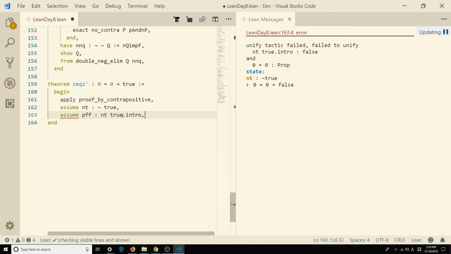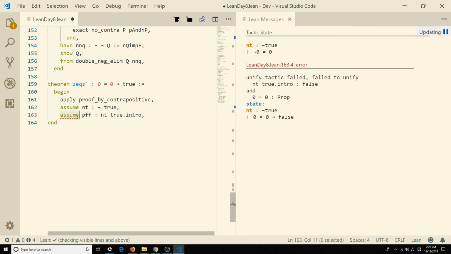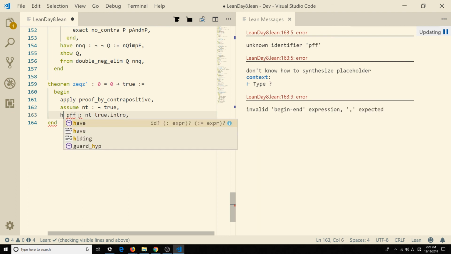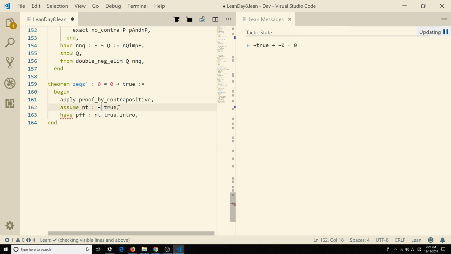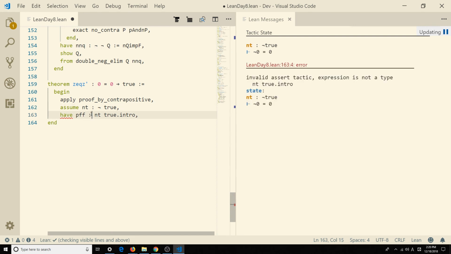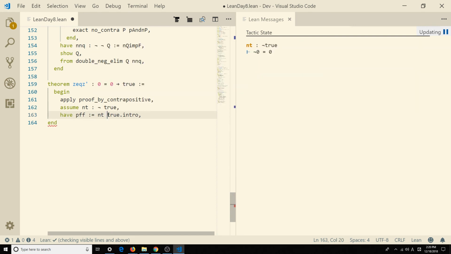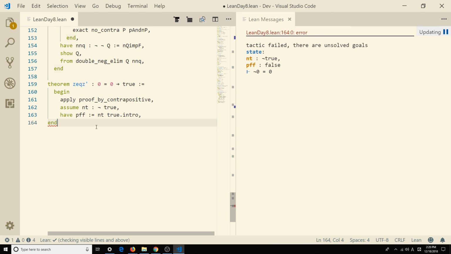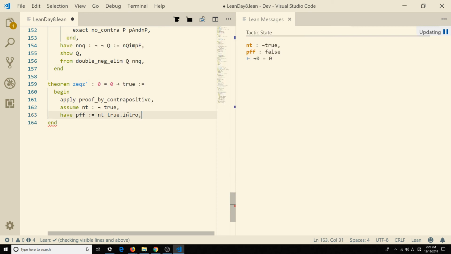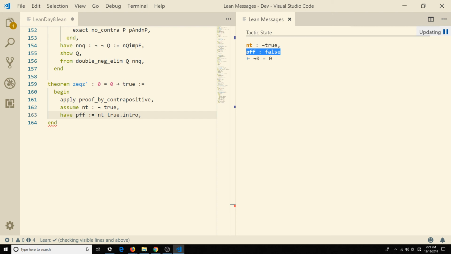And if you don't remember true.intro from before, that's okay, because all it really does is evaluate to true. It actually says right here. So true.intro is true. It's just, I think, an inductive type. So if you give not true an argument of true, what does that give you? False, right? And you can see that up here as a hypothesis.